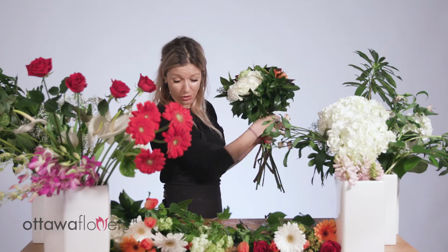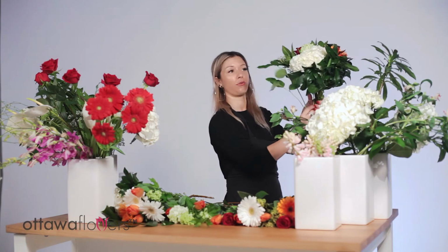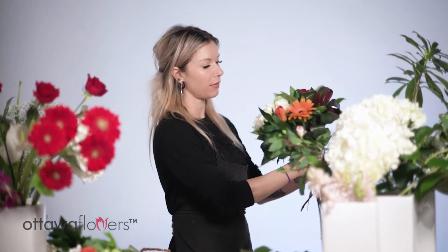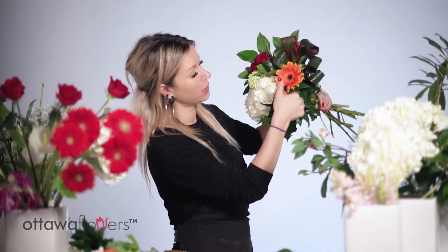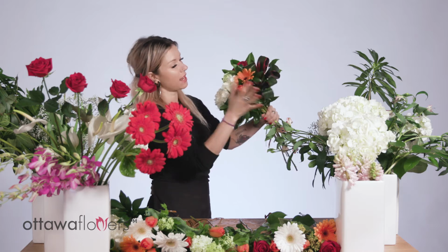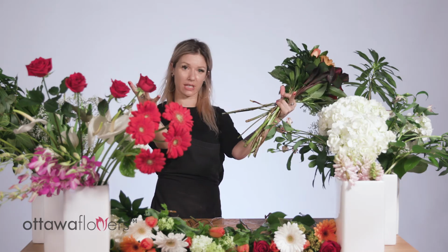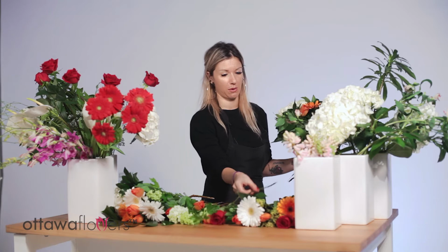And giving that quarter turn, I'm gonna use some of my salal again, just to frame these flowers and hold them upright. Okay, so now when I adjust this, I notice that my gerbera has moved down a little bit. So I'm just gonna pull him up, wanting to have a nice even flow. So I want it to start up at the top and kind of round down. So when you're looking at this, you're not missing any of these nice, beautiful face flowers that we're adding.